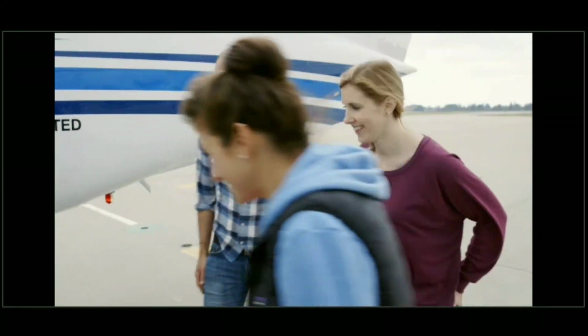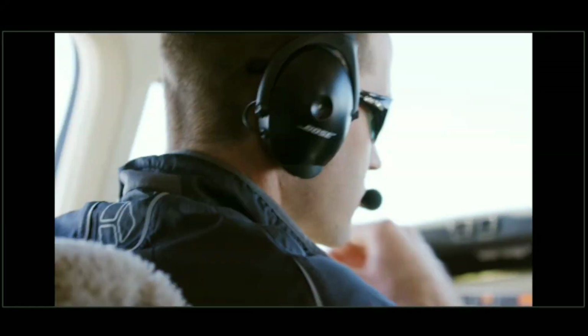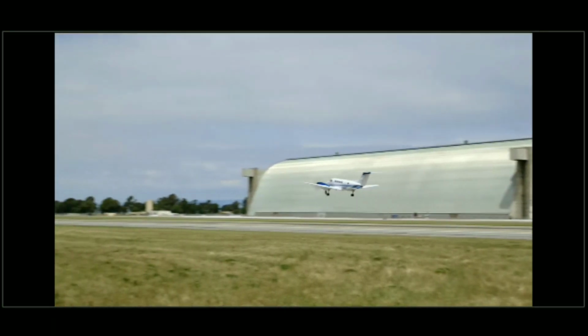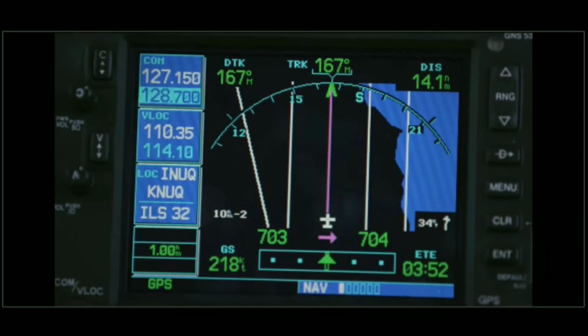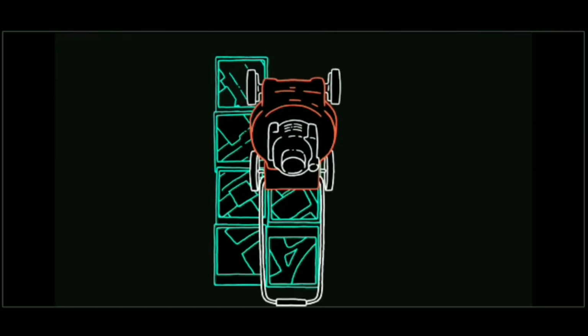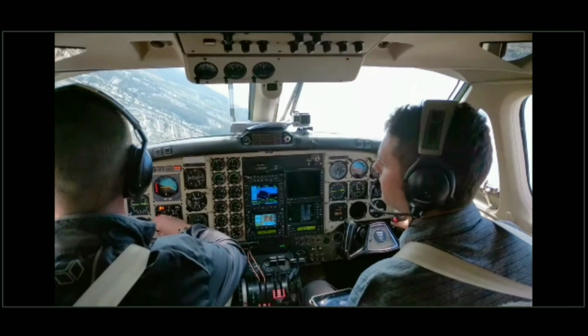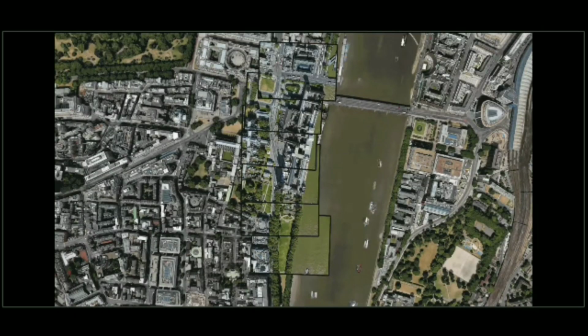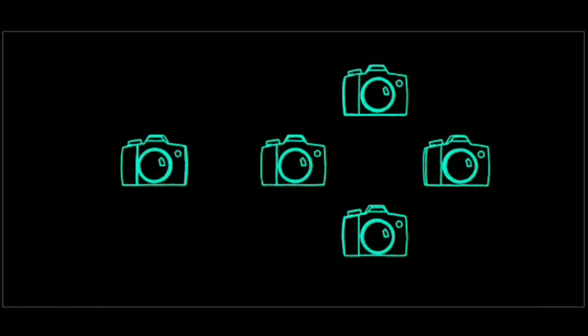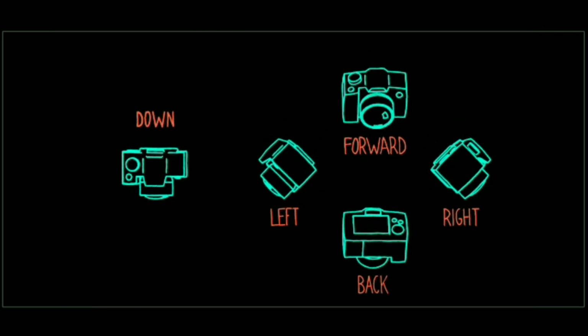Kevin told us that a typical flight to take photos is around 5 hours, except the planes aren't going across the country, they're making little zigzags over the same area. So it's north and turn south. It's sort of like mowing the lawn. This pattern helps the photos overlap, and multiple cameras help capture a place from different angles. The planes have 5 different cameras, one looking down and forward, back, left, and right.